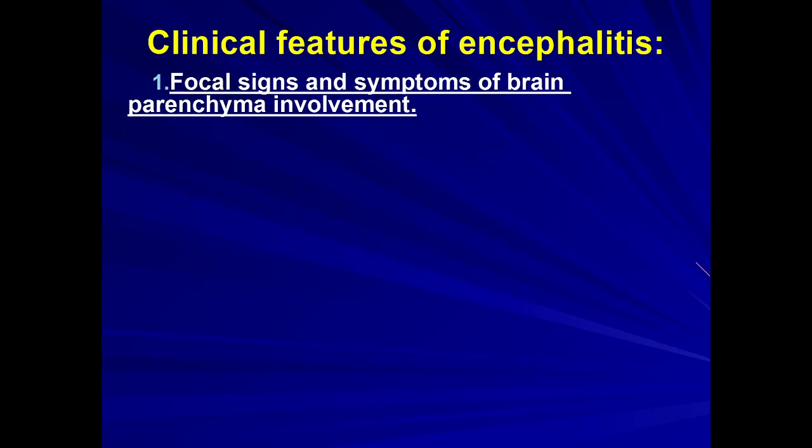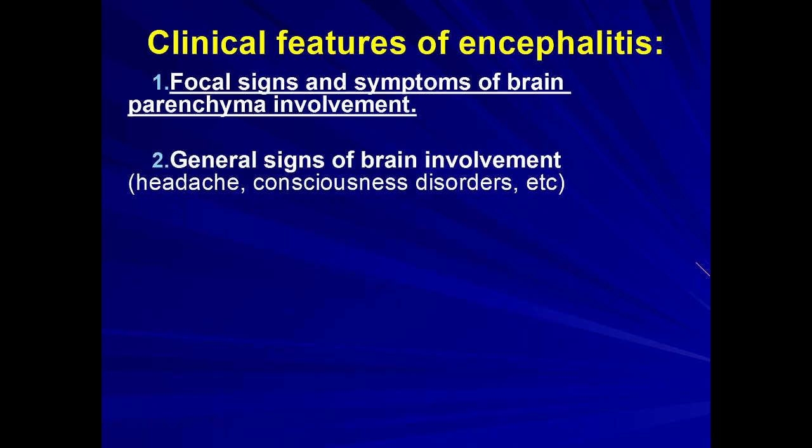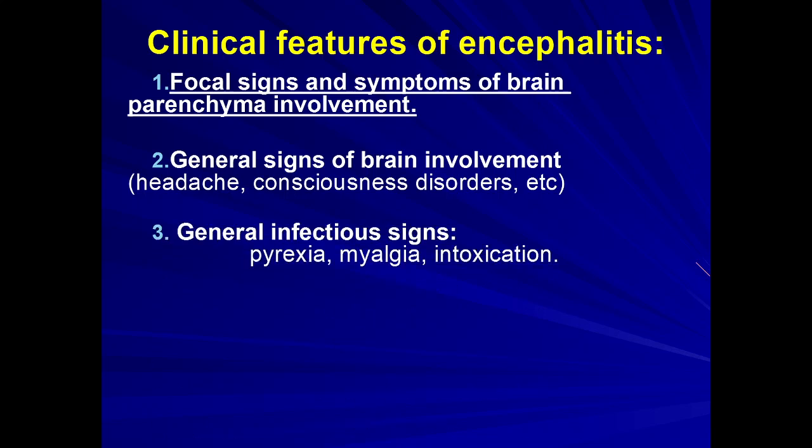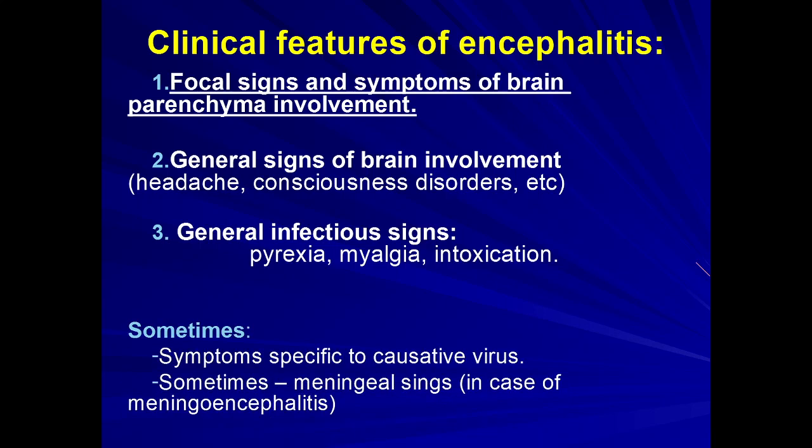Clinical features of encephalitis will include focal signs and symptoms of brain parenchyma involvement, or local signs, and general signs of brain involvement such as headache, consciousness disturbance, general infectious signs, pyrexia, fever, myalgia, intoxication. Sometimes symptoms of a specific virus can be noted. And sometimes meningeal signs in case of combined meningoencephalitis.